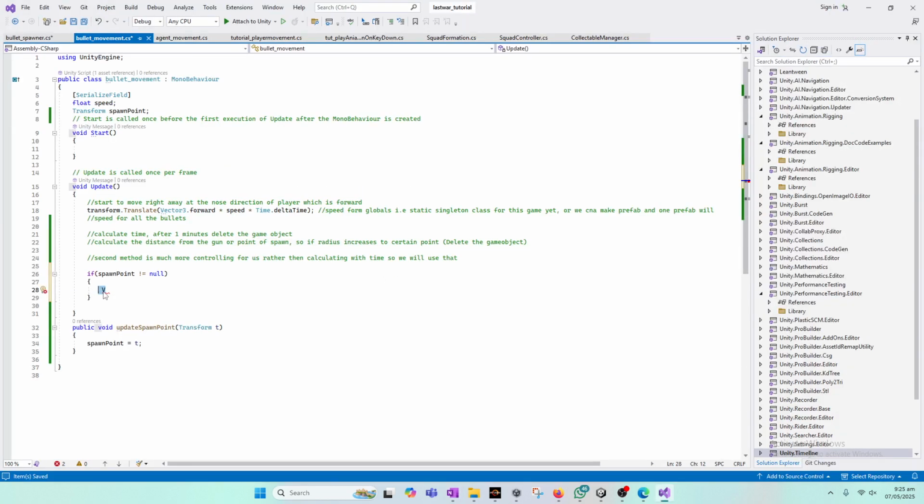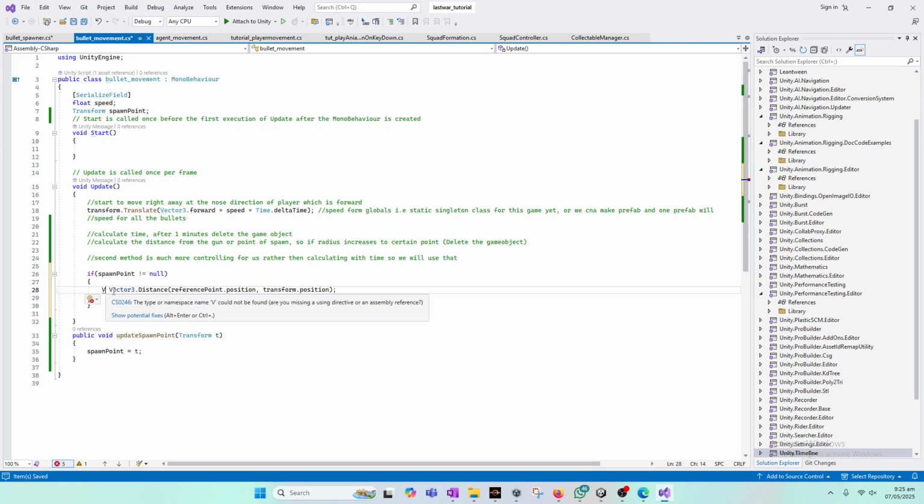So this is the method Vector3.Distance. Again, this will simply tell the distance between two vectors.